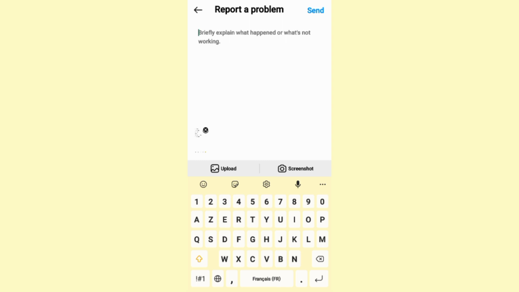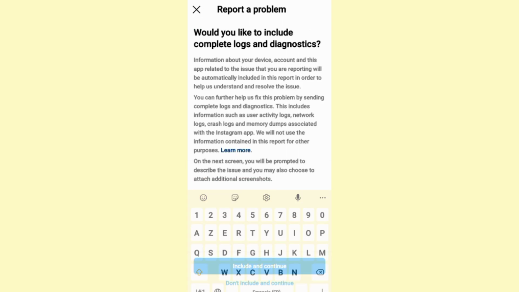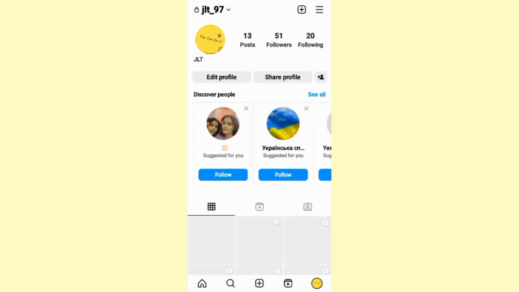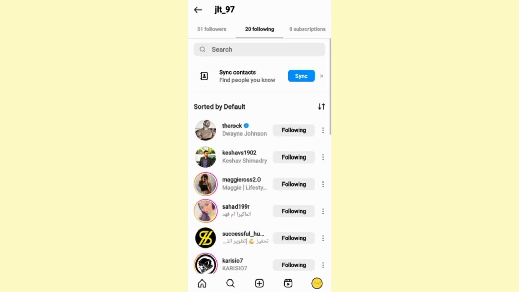Tell them, for example, that I have followed a lot of accounts, and I don't have the time to unfollow all of them as I'm a busy person or professional. And yeah, they will help you. You can even send them a screenshot to show them how big your following list is, and they will get back to you. Once you're done, click on send, and after a few business days they will get back to you, and yeah, they might solve your problem. But I do prefer the first option, which is the manual way, as it's the only way that works right now, so you might as well just use it.